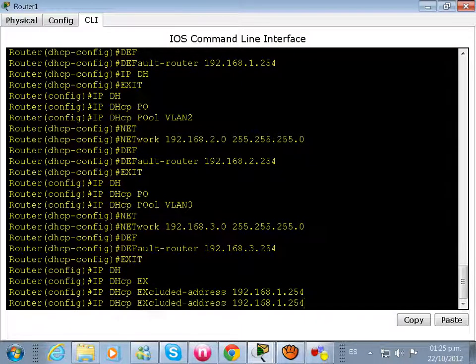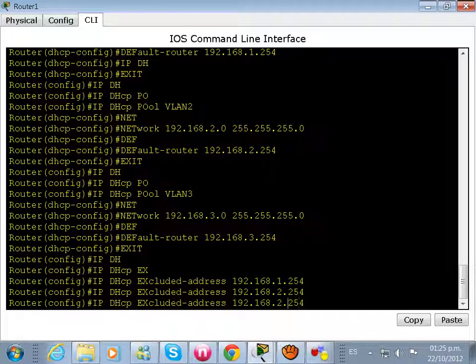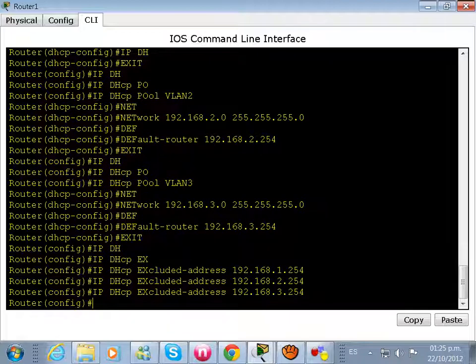Okay, for VLAN 1, and the same for VLAN 2 and VLAN 3. These three IP addresses are going to act as the default gateway for VLAN 1, 2 and 3 respectively, so they should not be assigned to any host. This will prevent IP address conflicts.